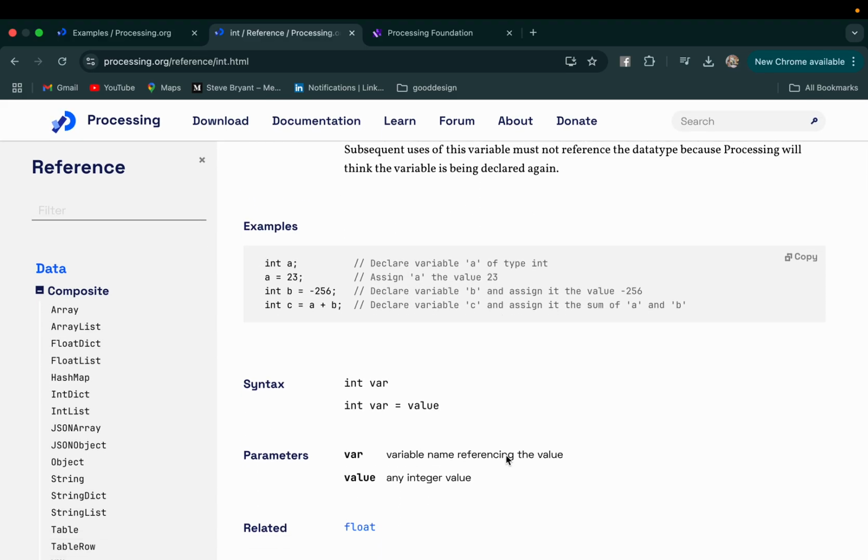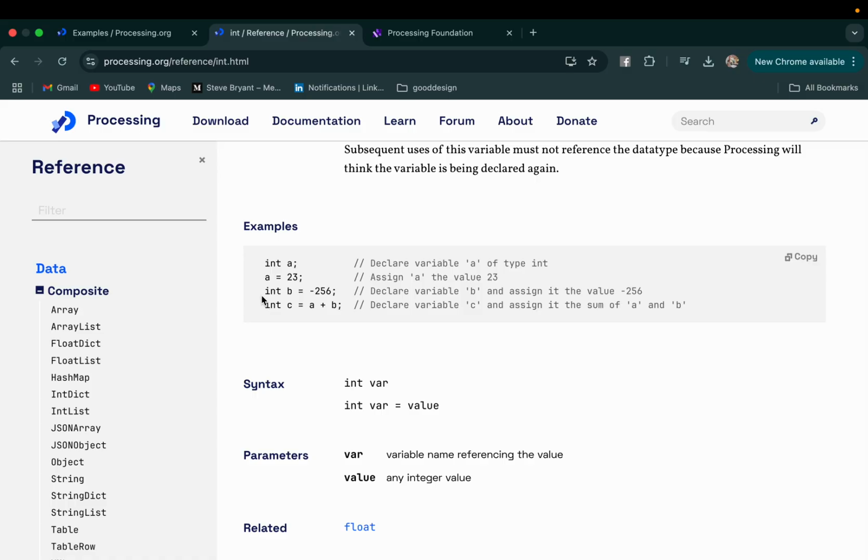Now, examples, we can copy this. Wow, this is a good function in processing.org. So this is like declaring variable a of type integer, right? And then we can assign 23 to a, the value 23 to a.